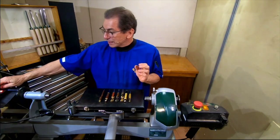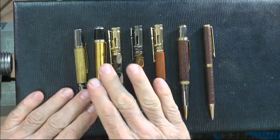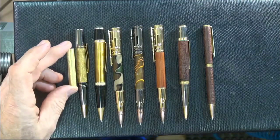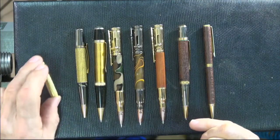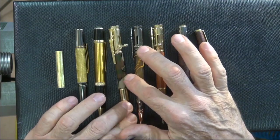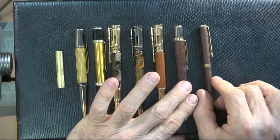Just before we get started, I'll show you some of the pens that I've made. These are a couple of acrylic pens. This one I just wrapped a gold chain around the little tube that goes in the middle of the pen, and this one is some brass wire, and this is Australian desert camouflage. This is an acrylic pen, and of course here are some wooden pens.